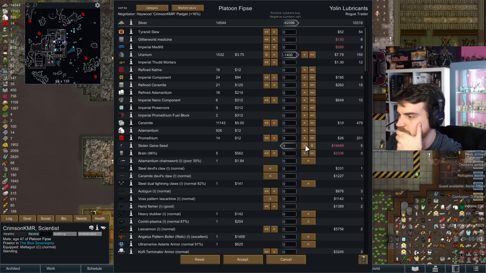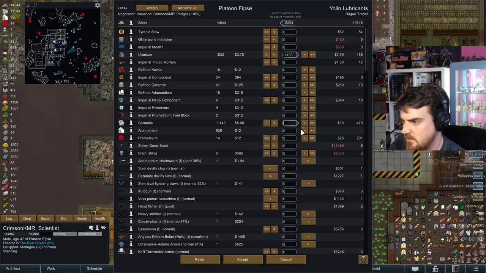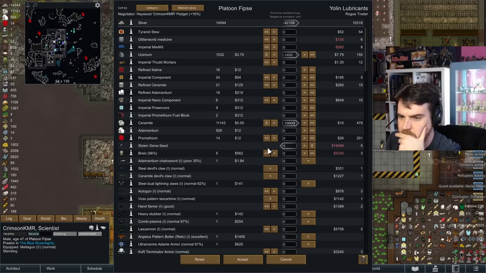What else can we sell? We can sell ceramite. God, we've got a lot of it. Let's keep like 1,000. Why have we got so much? Yeah, that's true. I can always mine more. I will keep like 100 just so I can craft stuff while I'm waiting for the mining to come through. We can sell adamantium. But again, we'll keep a little bit.